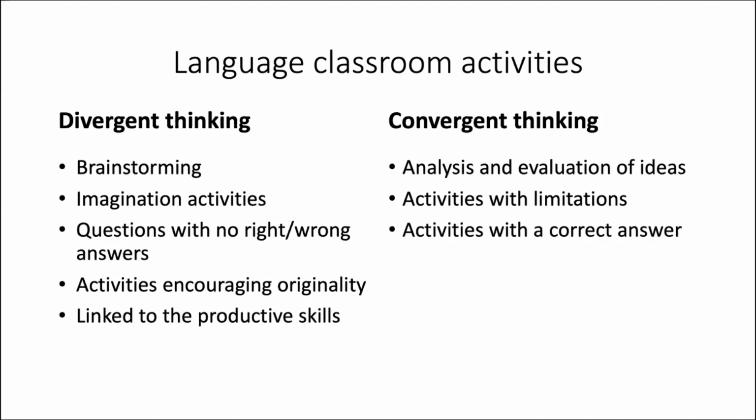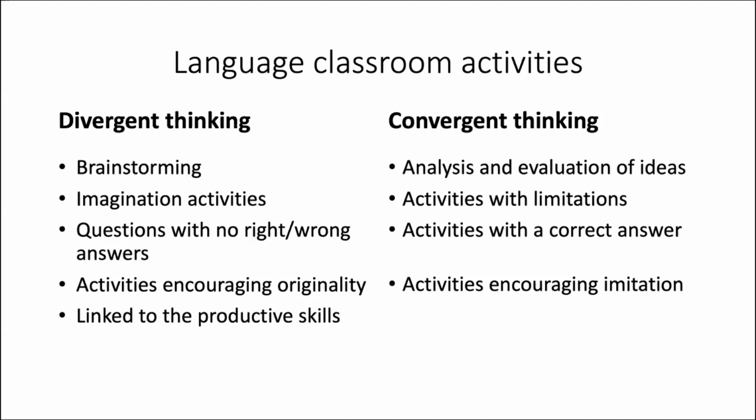Convergent thinking often has a correct answer. There are right and wrong answers. There's often a good way of writing a story, for example, and if students analyze and answer questions about a story, they'll learn how to structure it and then write a good one themselves. Activities that encourage imitation are also really important. It's going back to the David Bowie example, this idea of stealing like an artist. It's like imitating like an artist, so that you're learning from good models of other writing or good models of speaking, for example.